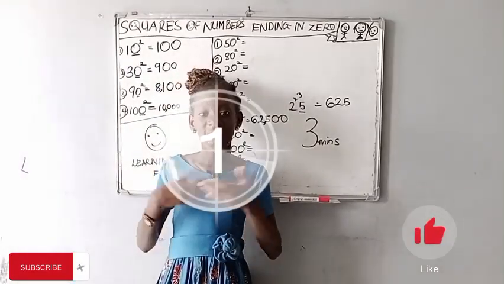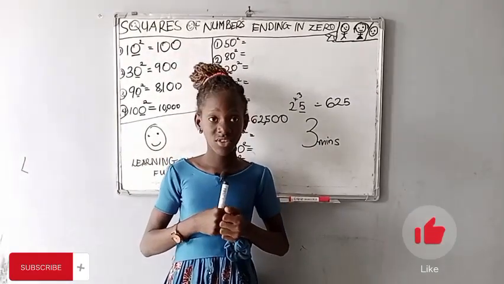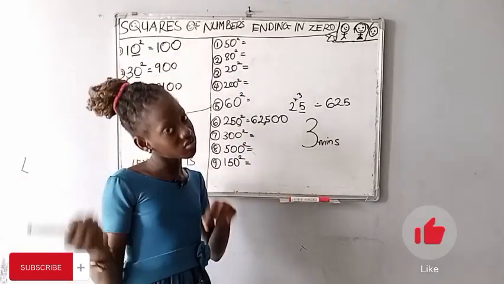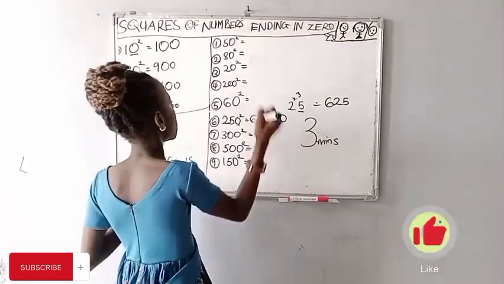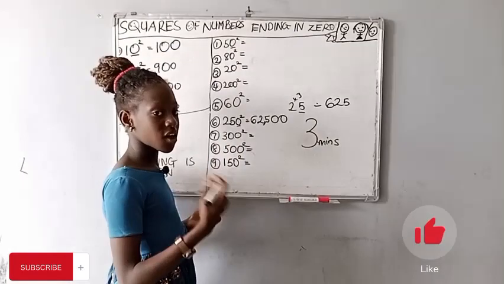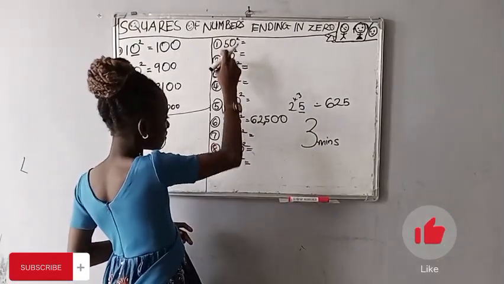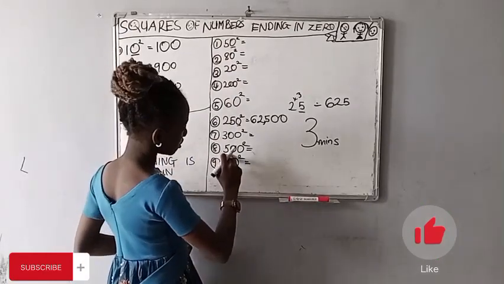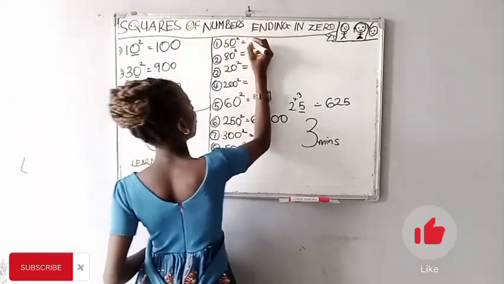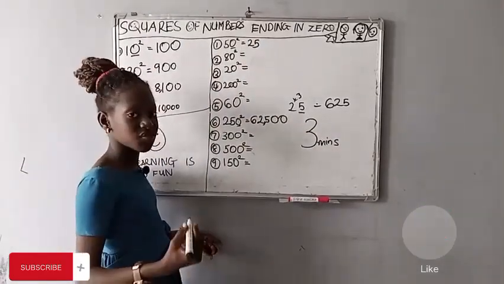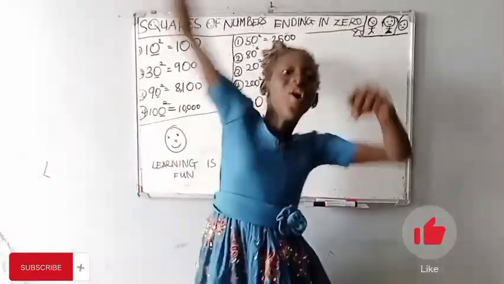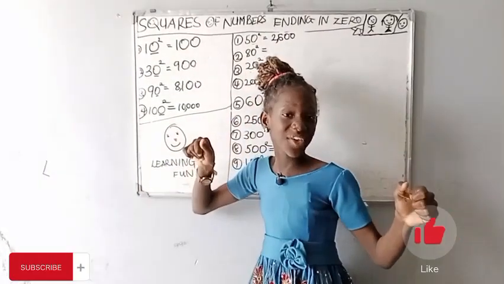Did you get it? Let's check. I hope you solved it, because for those who solved it, you are going to see whether your answer is correct or wrong. Let's start from the beginning. Firstly, we said we're going to mark out the 0. That's the first step. The second step is to square the tens digit, or the side of the number. Now, 5 squared is what? 25. This 0 produces how many zeros? 2 zeros. Woohoo! This is the easiest technique, friends.